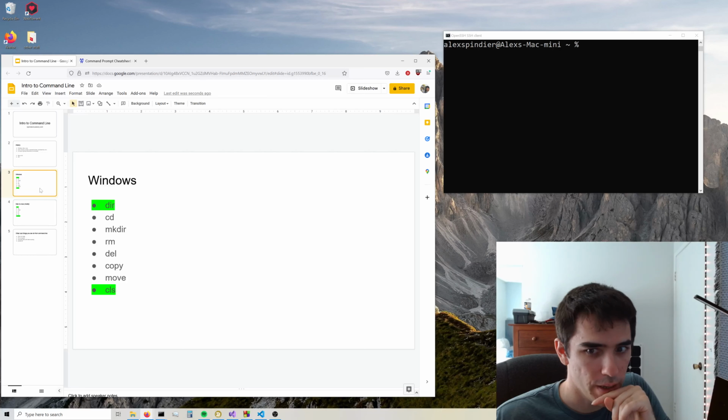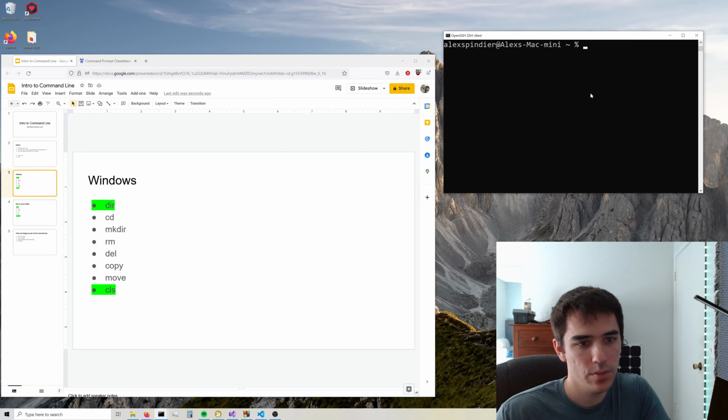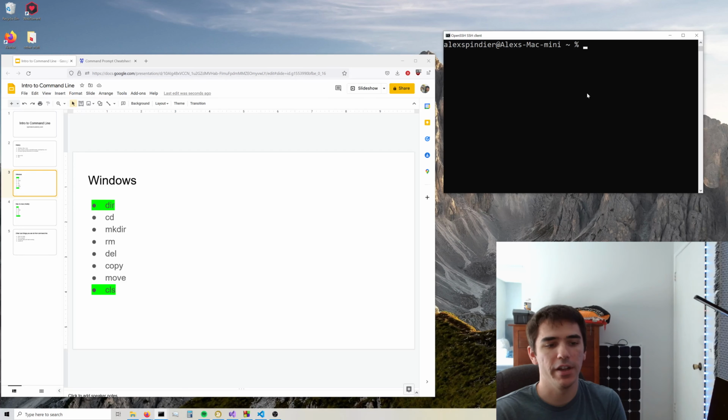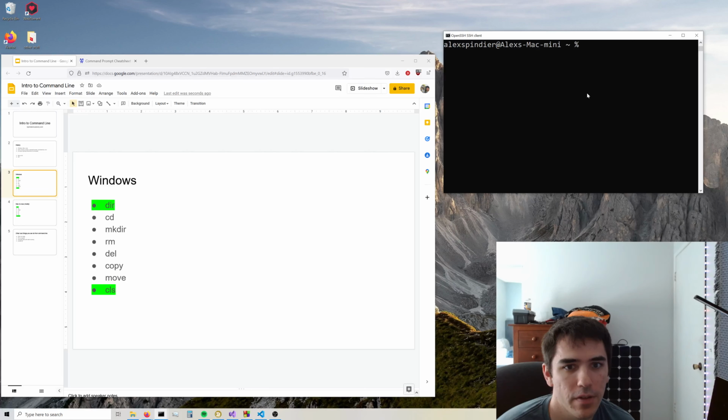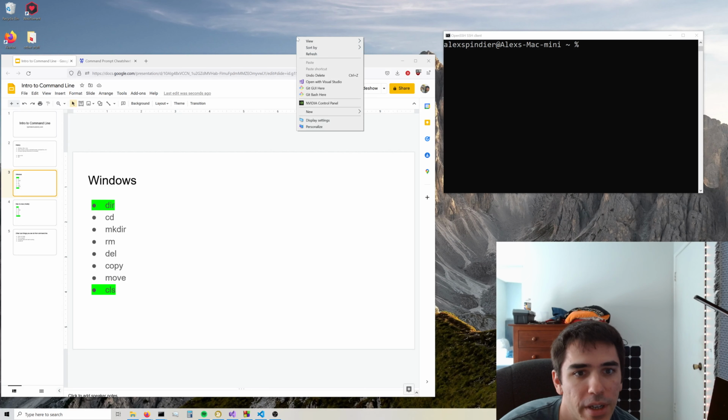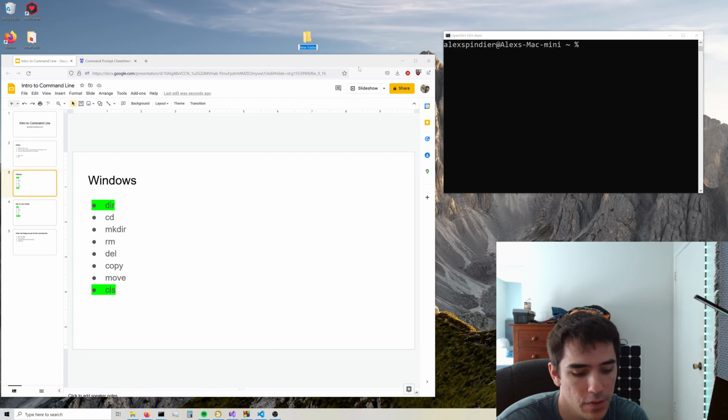So what is a directory, basically, is the next question. A directory is just like a folder. If I create a new folder on my desktop, test folder, we have it here.